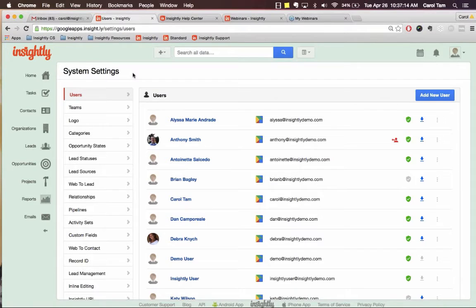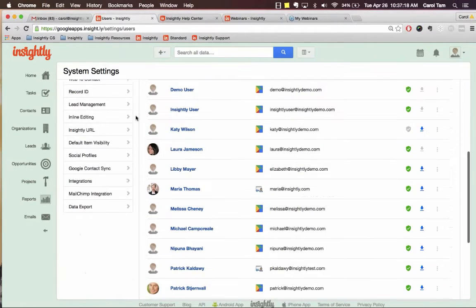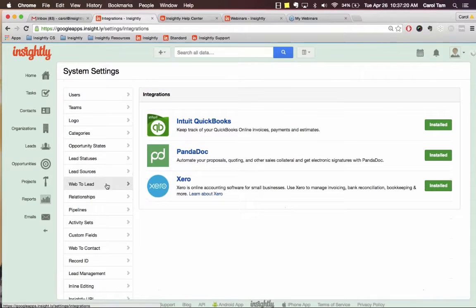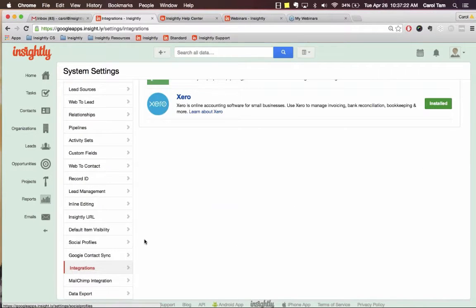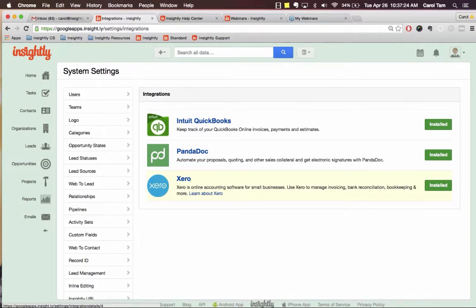All right, so let's continue on here with your installation. Some quick things to note. You'll see one of the tabs is Integrations at the very bottom. We have our Xero, and then we also have your QuickBooks. So be sure to note that the requirements do require you to have a QuickBooks Online account. You cannot use your desktop version of QuickBooks. It will only work and integrate with the online version.